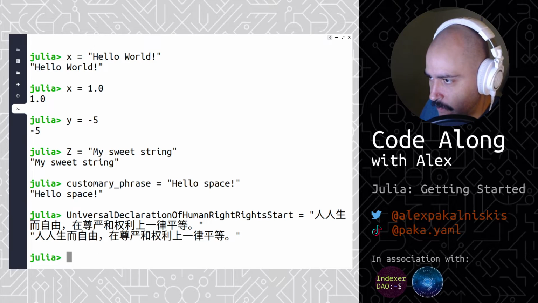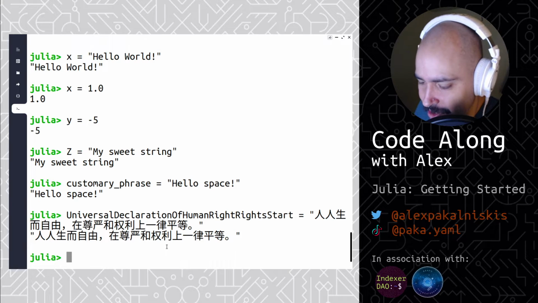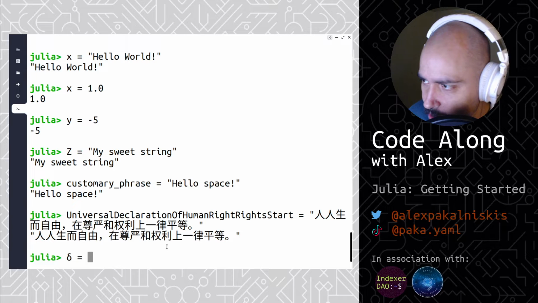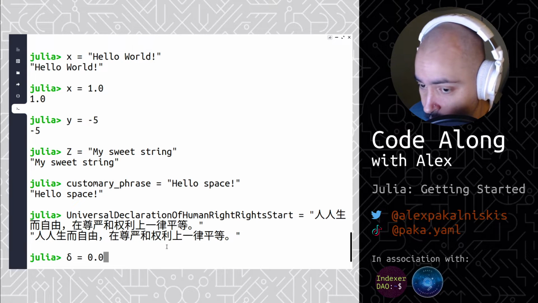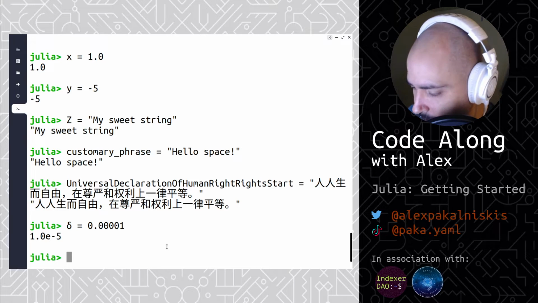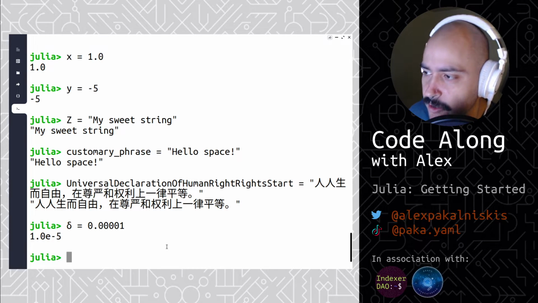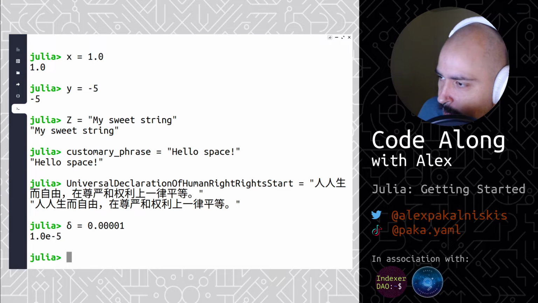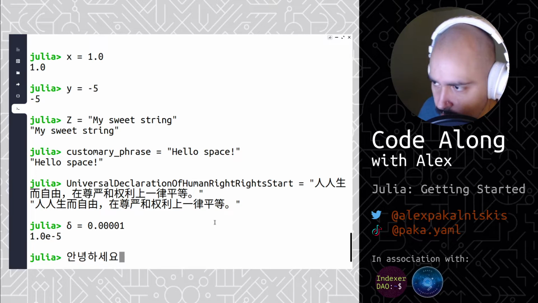And so it's another one I'll copy paste just because I don't know the keyboard shortcut off the top of my head. But you can use lowercase delta. And then we nicely have a scientific notation returned to us. And then you can also use different languages. I believe this is Korean.